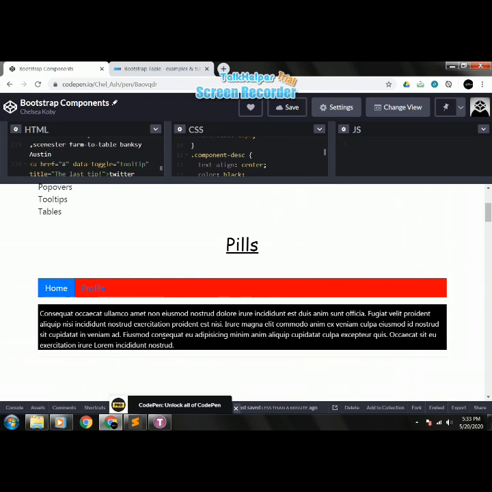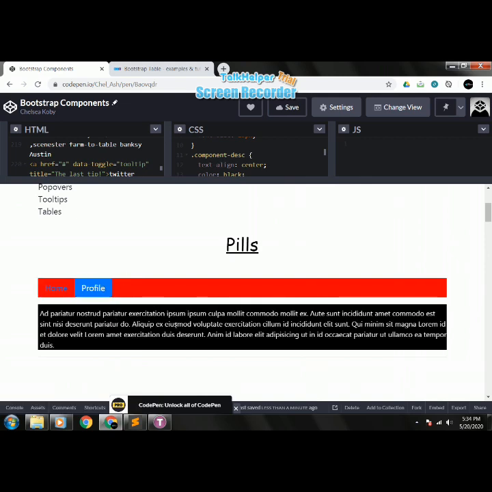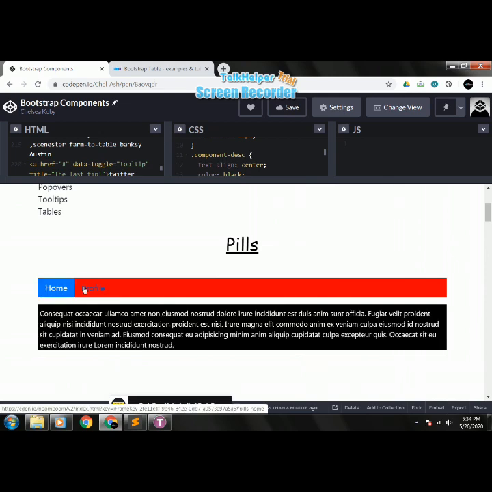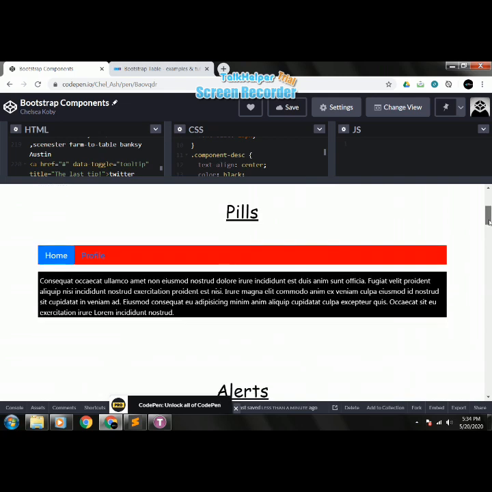Don't worry about it, it's just normal. When using Bootstrap, they just use it to represent some of that content and move on. But that's it about the home. You just write home, and then I need to write profile. On any normal day I'd move to the next line and write my profile. But pills gives you this, you can easily tab to the next one, and on that same space you just write your profile. So that's quite good, you can just change it, and that's cool. That's what pills does from Bootstrap, and I used some CSS styling to design this, but that's what it does.